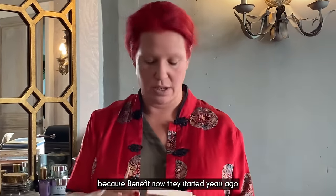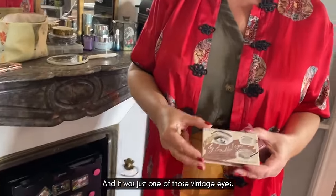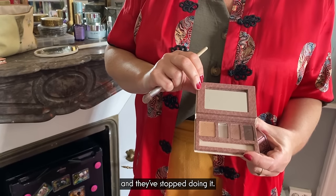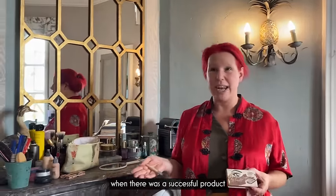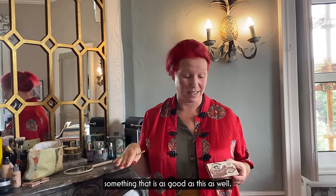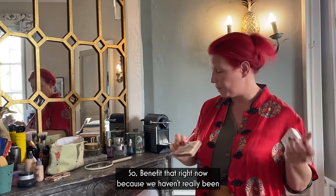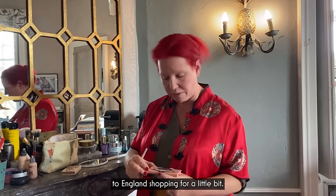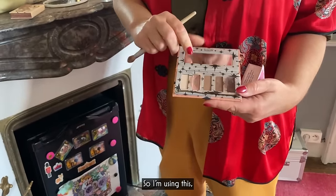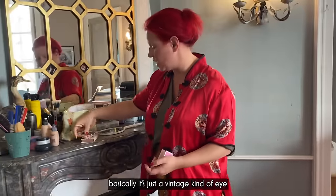Next, and this has changed a little bit — Benefit eye shadow. I change quite regularly because of what is available, and I've always used Benefit for eye shadow. Because Benefit started years ago, and you could see it in Boots. This was the first Benefit product I ever bought — it was one of those vintage eyes, everything all in. That was my favourite colour and they've stopped doing it. What is it with companies when there is a successful product and they just stop doing it? It does my head in.